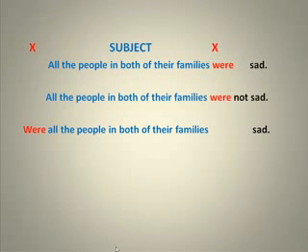The subject in the next one, for example, is pretty long, but we can find it the same way. We know that were is an X word because when I move it to the front, I make a yes or no question. And we see that when we see the X word in these two different positions, the space between that place in the sentence is where the subject goes.